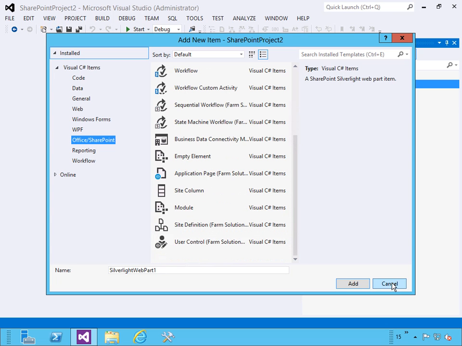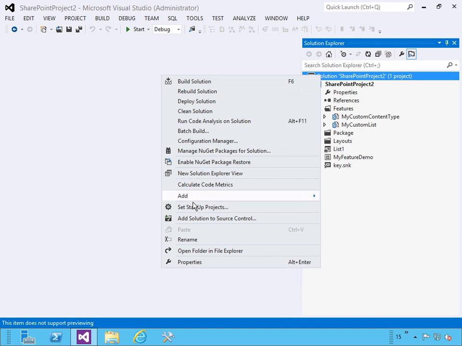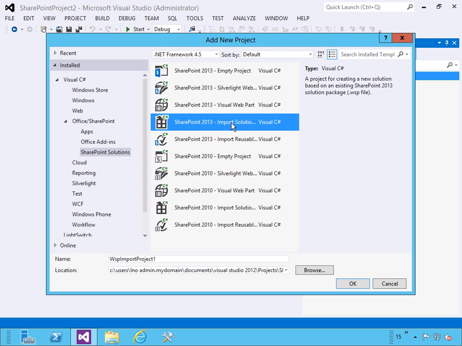Actually, I take that back. It's not an item. I'm going to add a new project. So I'm going to add a new project, and it's going to be Import Solution. So this is a project. It's going to create a solution based on an existing SharePoint 2013 solution package file, which is what we just did. We just imported it.